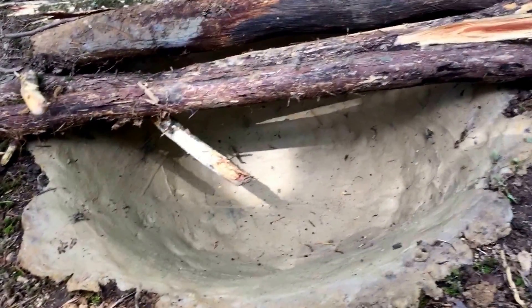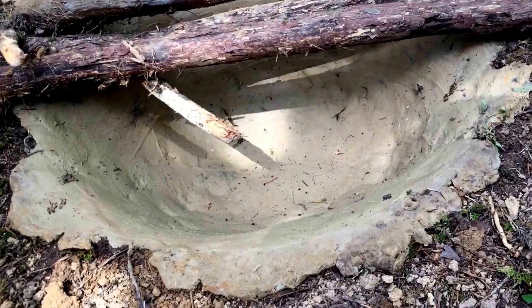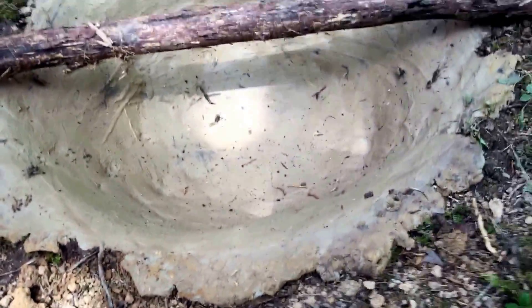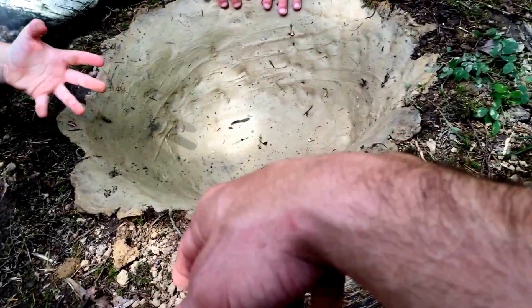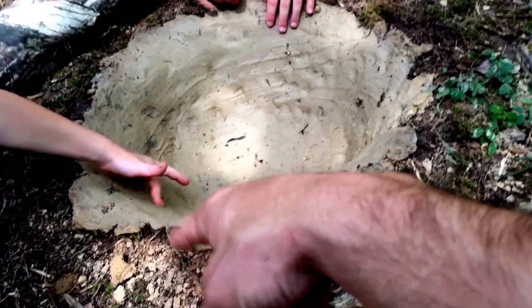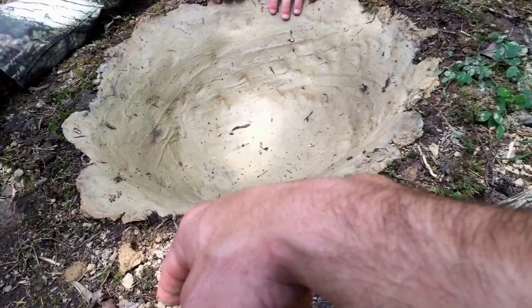Here's a follow-up on our earth bowl — our Native American earth bowl. It's not dry yet, it's still really wet and damp. So what we're gonna do is build an upside-down fire over the top of it, heat it up, dry it out, and fire-harden it at the same time. Hopefully it works. If it cracks, we'll get some more clay, rub it in those cracks, and repeat the process — fire-harden it again.